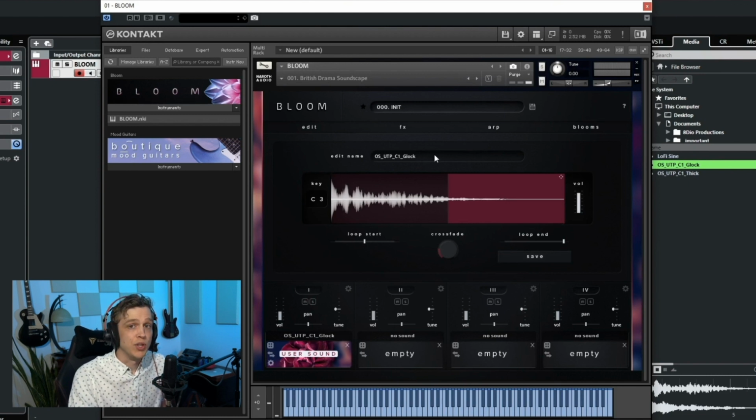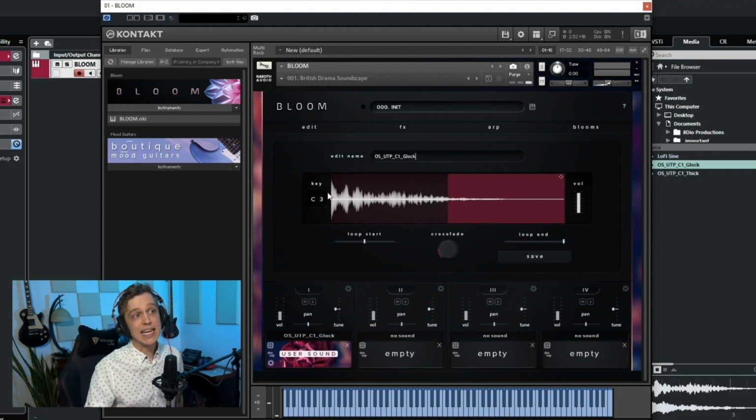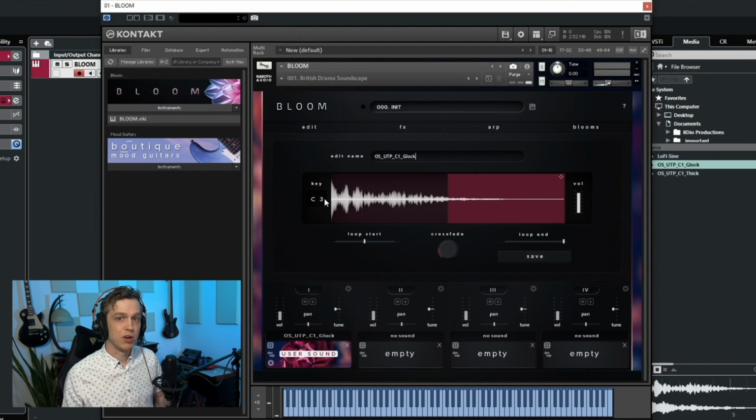So if you wanted to, you could save this sample for easier recall, and that's going to appear in that user folder if you choose to save, which is not necessary. But if you did want to, you could give it a name here, and once you're done editing it, you can hit save. A few other things with this: you are able to set the key for the sample so it's mapped across the keyboard correctly. We know just from the sample name itself, this one is set to C1. And you can drag this up and down to change that.